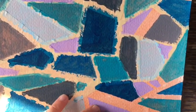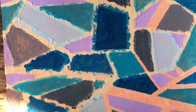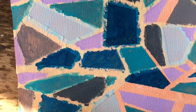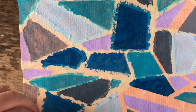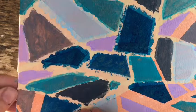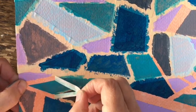Ooh, let's see, there's a little bit there and there's a little bit there, as you can see. So ideally, if you've got low tack tape, that would be the better tape to use. However, if you're like me and you've got mountains of normal tape and you want to use it, then use it. Just like I said, pat it off onto your clothing. However, the other thing to remember is if you're doing it on canvas, you won't have the same problem. Canvas itself will not tear.